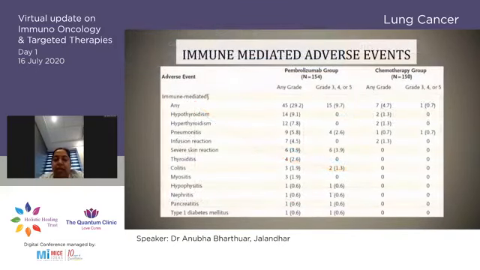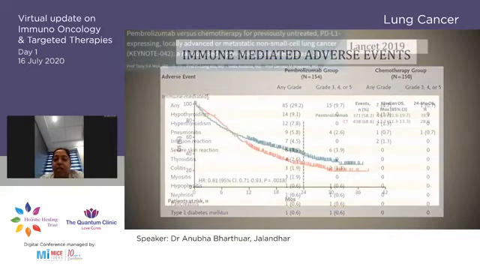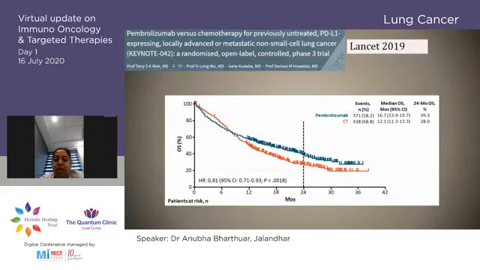So the other trial that bolstered the use of single agent pembrolizumab in the patients with a PD-L1 score more than 50% is the KEYNOTE-042, which looked at the use of pembrolizumab versus chemotherapy alone in patients who had a PD-L1 more than 1%. And as we can see here, for the entire cohort, which includes patients from 1 to 50% and higher, there was a significant difference in overall survival. In the pembro alone group, it was 16.7 months versus 12.1 months with the chemotherapy.